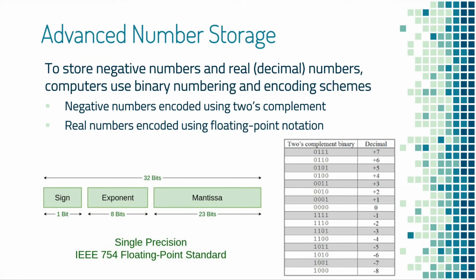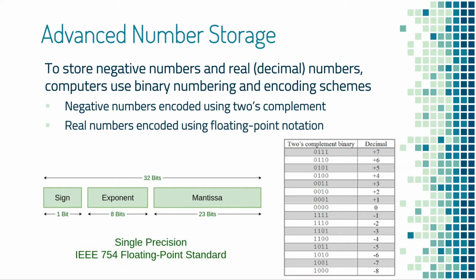Okay? So on top of that, we also have other advanced number storage and formats. You don't have to worry too much about this in this class, but it's good to know they exist. When we're working with computers, we know that we can store the numbers 1, 10, 15, 20 using binary. However, when we're dealing with negative numbers or floating point numbers, or should I say decimal numbers, which you're probably more accustomed to, we need a different way, because you can't store a decimal point number like 3.14 in the computer just by itself. You can't really do that.